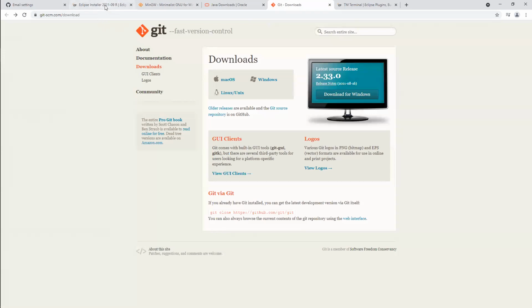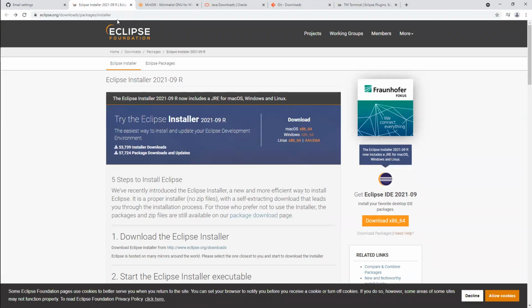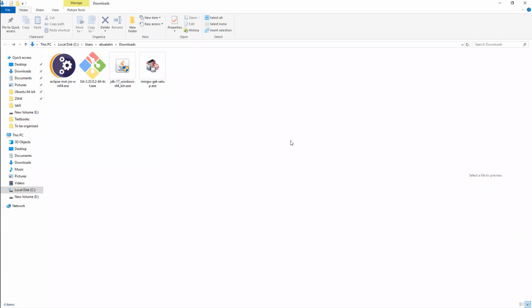Okay. Then, as I said, we will start downloading 4 programs: Eclipse and MinGW, Java Virtual Machine, and Git. You can obtain these links from the lab manual. As you can see, for each program you will find the suitable operating system, for example Mac, Windows and Linux. This tutorial is related to Windows users, so I downloaded the Windows version for Eclipse. Actually, I downloaded all of them, so you can see that these are the 4 programs.